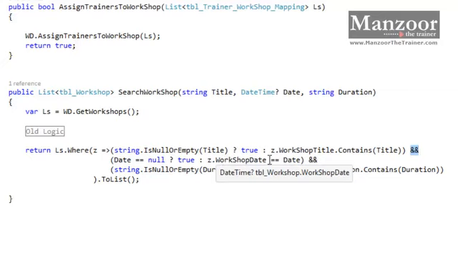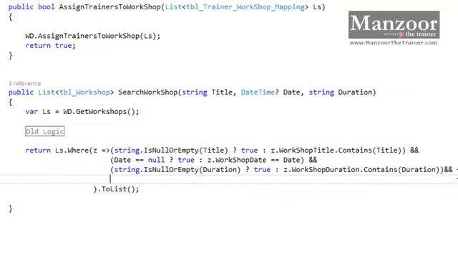If I have one more parameter, I need to put an AND operator and I simply write one more parameter over here. So in this way you can optimize the code. If you have the value, it will take the value, otherwise it will be true. That means we are simply ignoring it. True and something, this is true, then it will go for checking the next condition. So now it should work in the same sense.